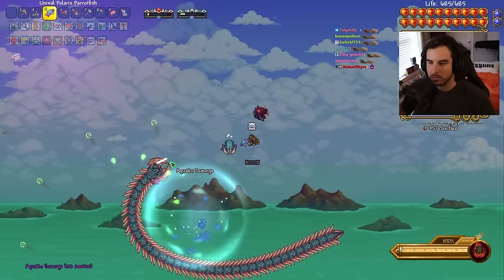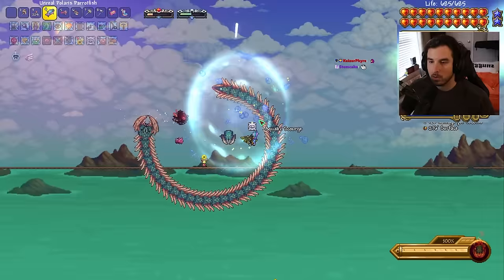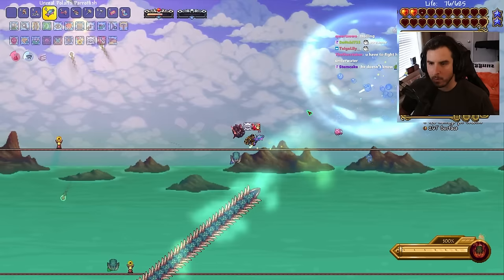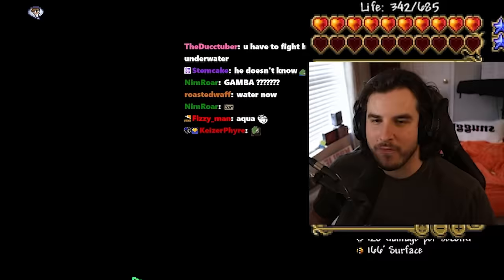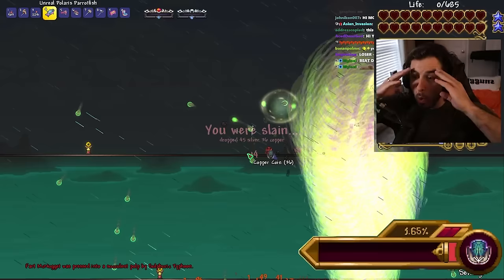Damage, hello? Damage? Hello? How do we damage? He's enraged. Why is he enraged? What? You have to fight him underwater? Really? You have to fight him underwater? No, no, no, no, no. 1%! No.